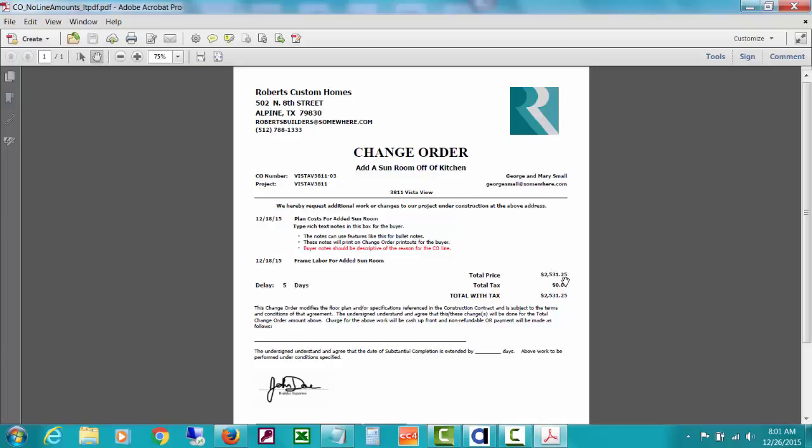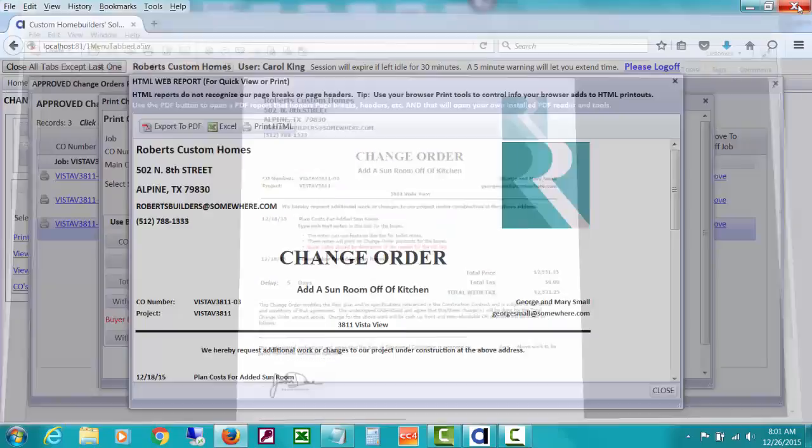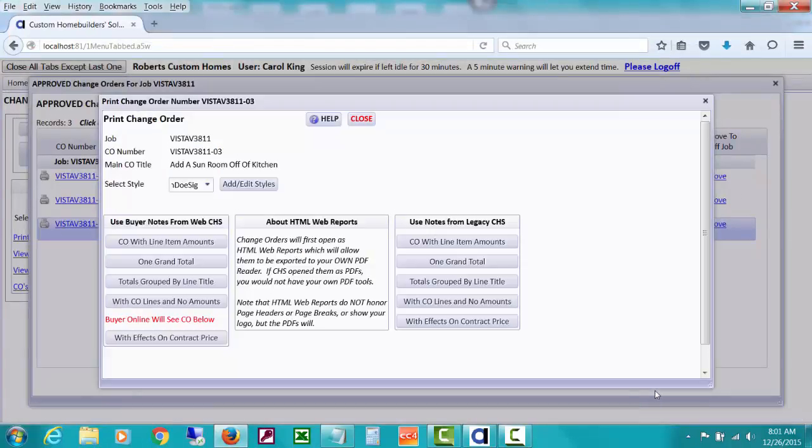We just show one total price for all of this. So you see the different lines, but not with their individual unit amounts. So that's what that one is, about one grand total. And you still have the same titles and verbiage based on the style that you selected.